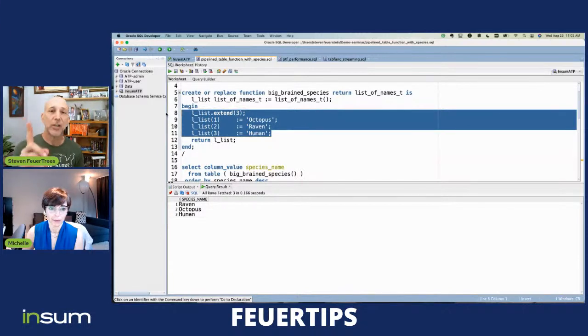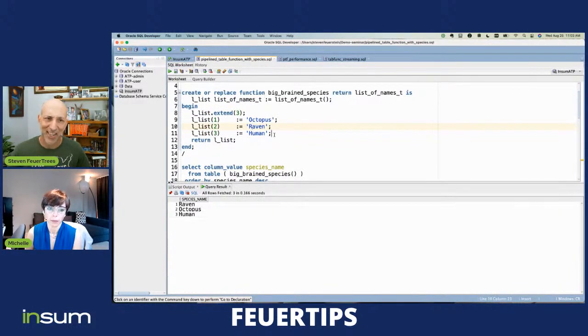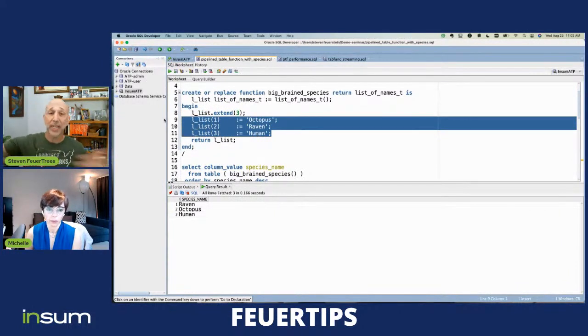Okay, right there, you should stop. All of us should stop, because whenever we're working with a collection and we're filling it up with data, the question becomes how much data? Because that collection takes up PGA memory, process global area memory, session specific, and it's not unlimited. And you can blow out the memory in your session. So whenever you're working with collections, you have to be aware of the possible downside of PGA memory consumption. And obviously in real table functions, you're not just throwing in a few rows like that. You might be querying data from multiple tables, building a programmatically constructed data set, and then putting it into a collection. It could be thousands of rows. You could have a serious issue around memory consumption.